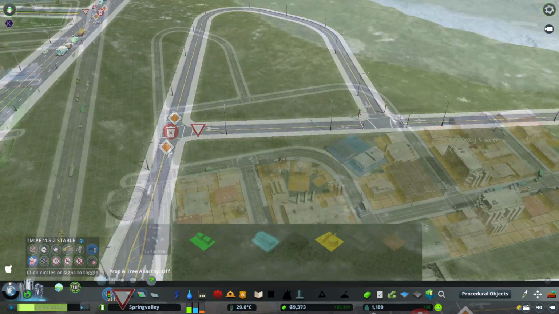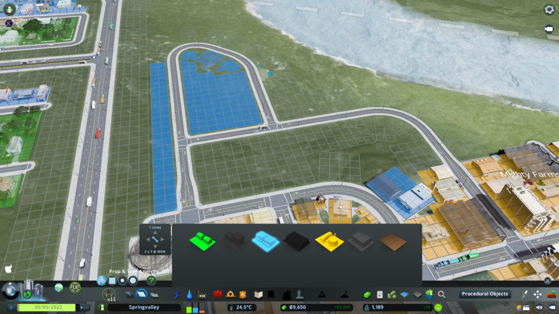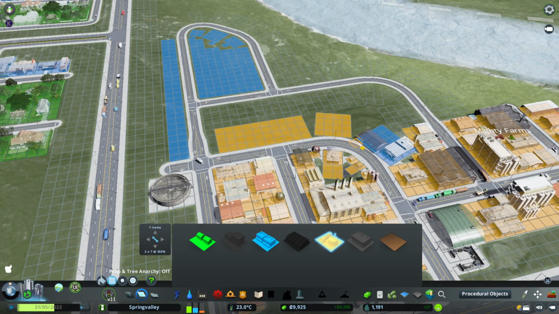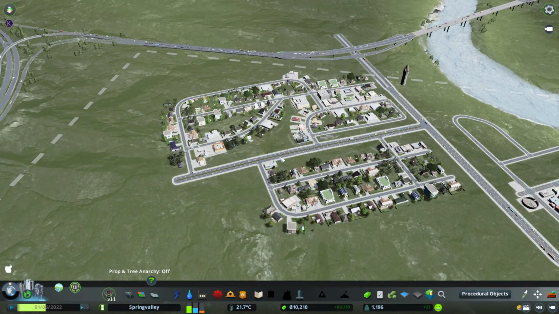Nothing too drastic. Let's zone a good amount of commercial in here. We could do some commercial up there, and then maybe we do a little bit of industry down here. Yeah, let's get industry happening like so. A little bit more commercial this way. And then we need quite a bit more residential in the city.